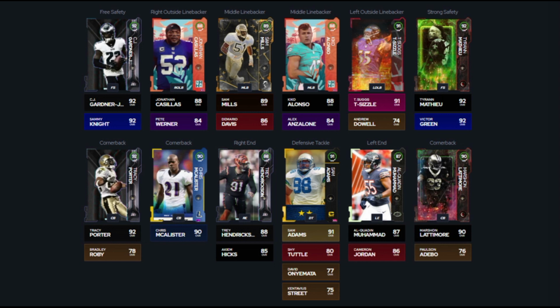For our outside linebackers, we have Jonathan Casillas from the Heritage promo that came out. So that was a free card, 88 overall. And then we're going to use our last flex spot on T-Sizzle to upgrade that left outside linebacker position and just have another solid edge rusher. He has over 90 for block shed, power move, and finesse move. So definitely recommend that card. We've got Sam Mills and Kiko Alonso for middle linebackers.